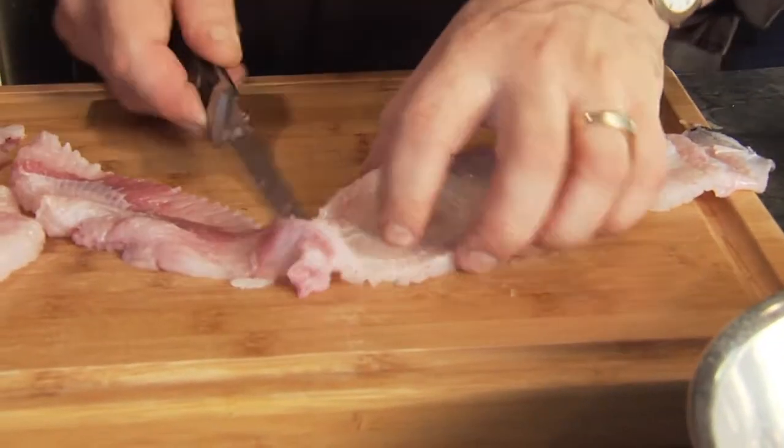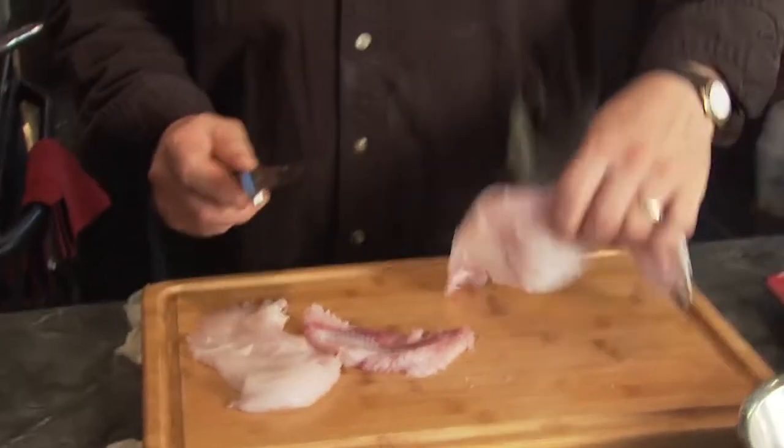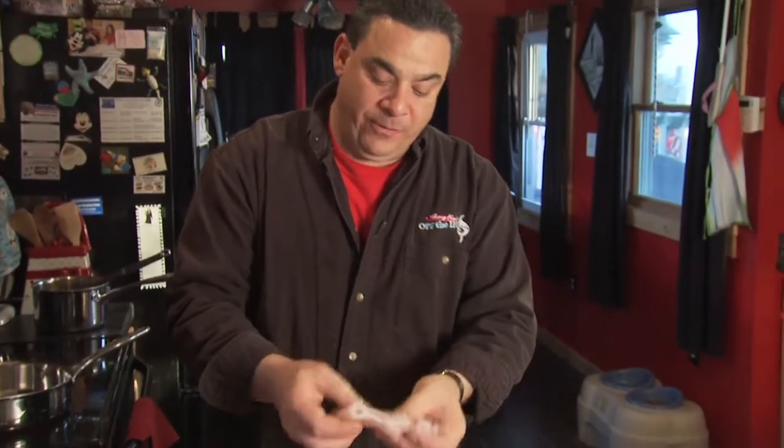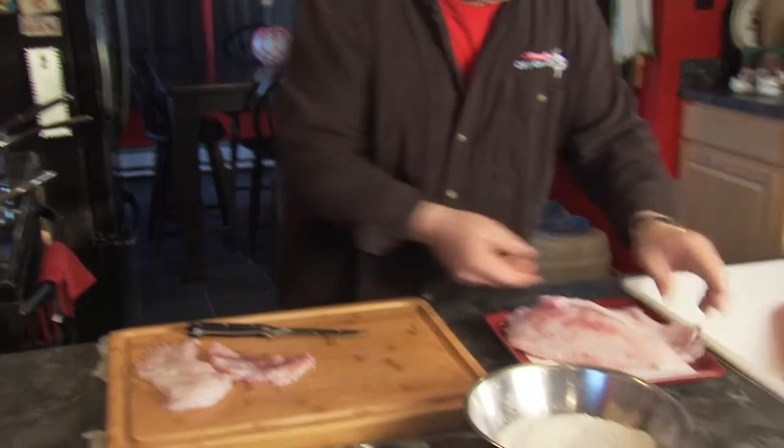And actually, you can use this for a stock. Why waste it? In China, in Asia, and even in America, where a lot of people come from all over the world, everything is usable. So don't throw it away. If you want to make a nice white fish stock out of this, that'd be great.